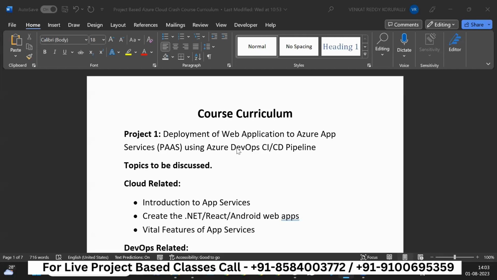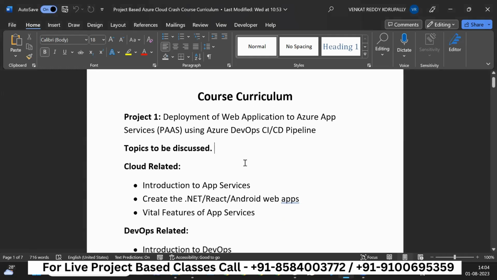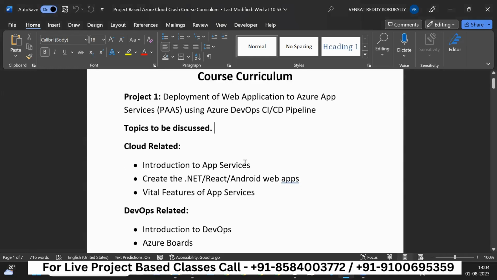Okay, guys, in this course, it is mainly a project-based course. That means every day we are going to implement one project. In real time, we will implement a lot of projects, and the languages used by the programmers may be Java, React, Angular, Vue, Python, .NET Core, Node.js. So guys, there is no limit. The programmers may choose any programming language.